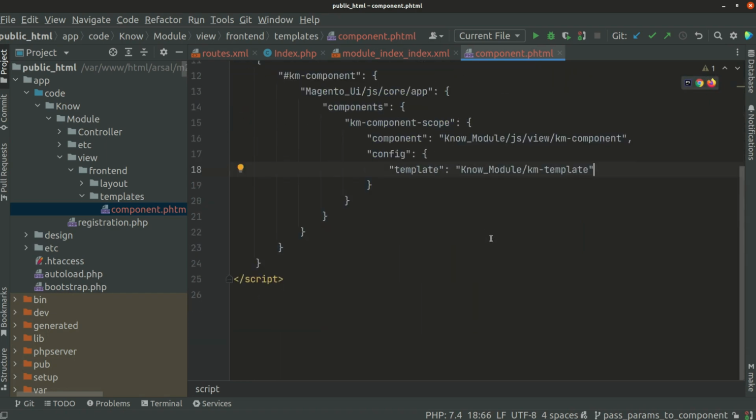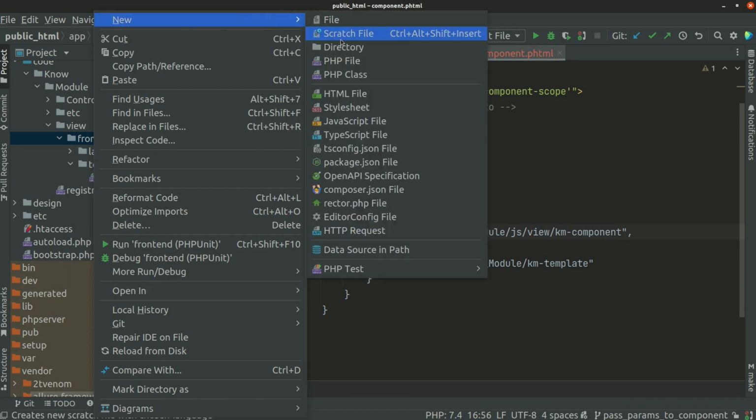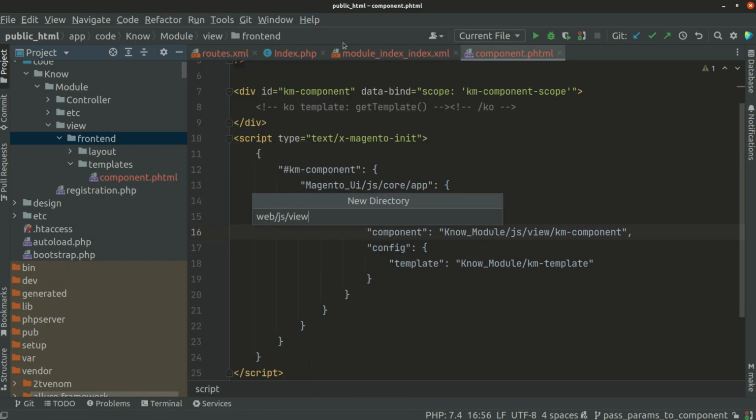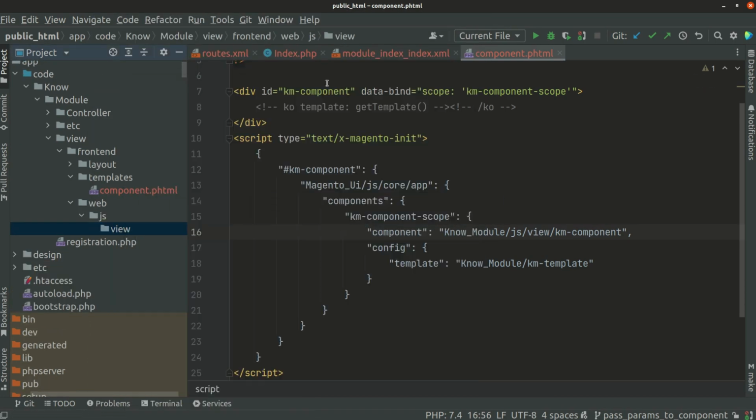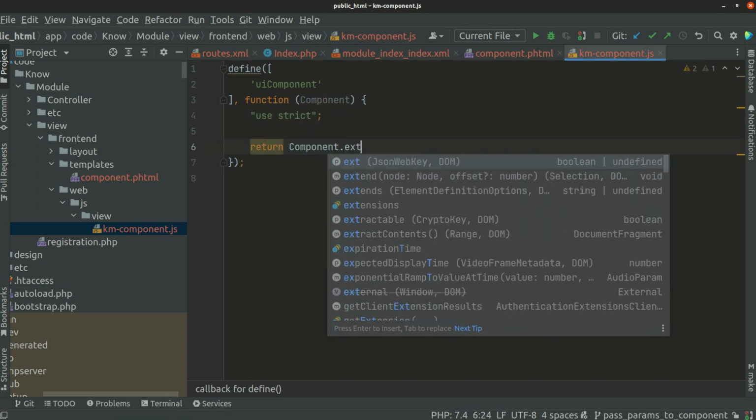Now go ahead and create the component. Create web.js view and then component km-component.js. Add UI component dependency. Extend the UI component.